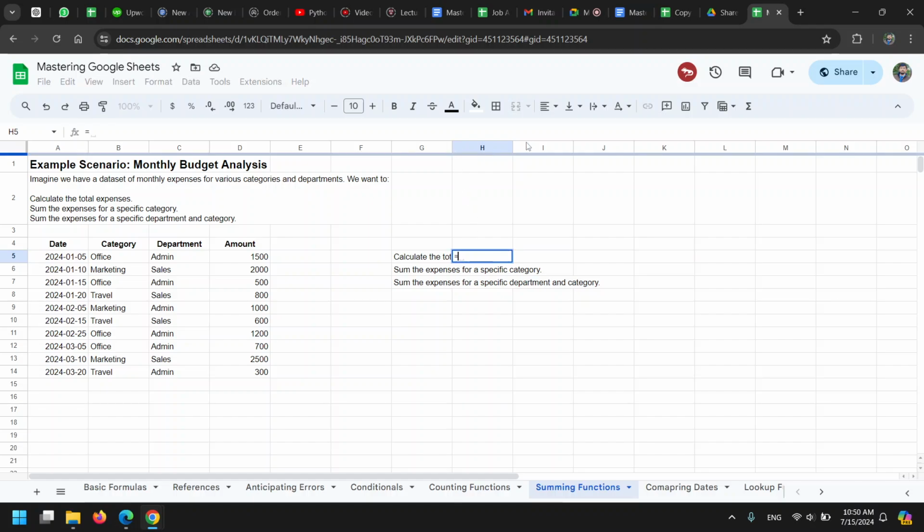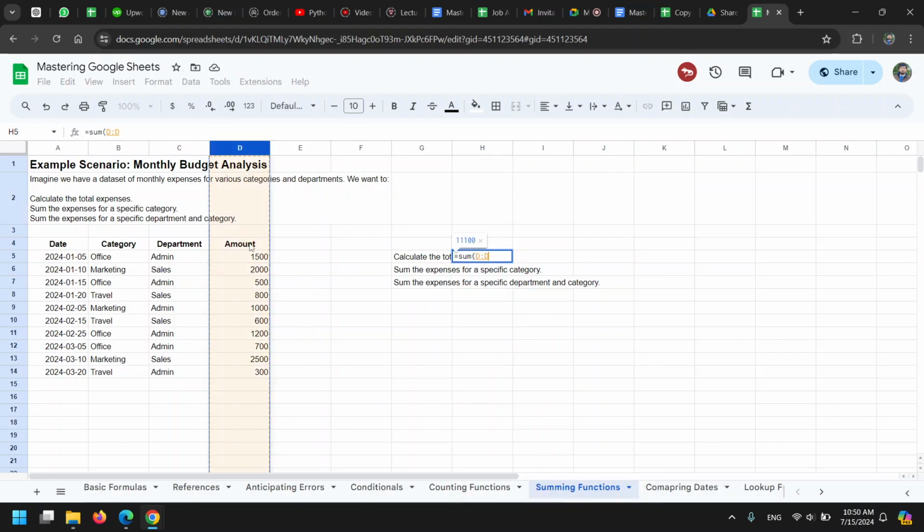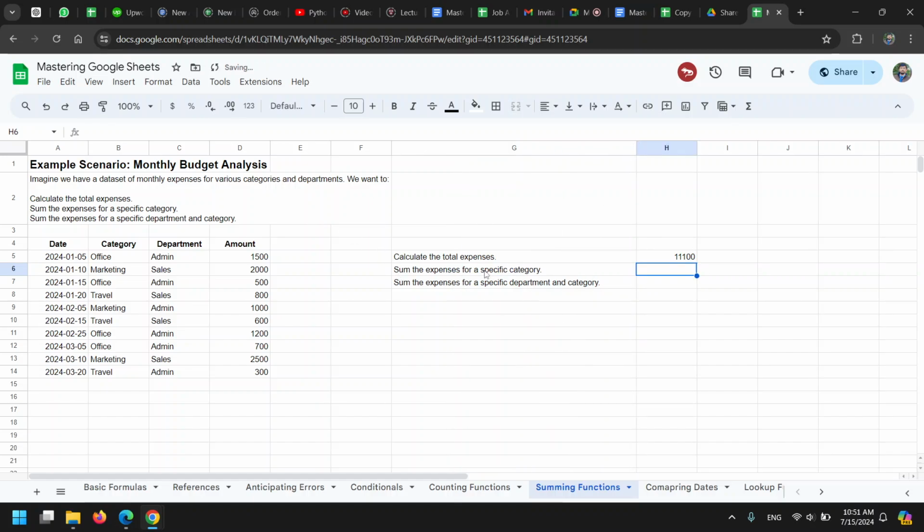To calculate the total, we can just use the sum function and an entire column, even if there is certain text. So we are sure that the text will not be summed up. But if we want to sum the expenses for a specific category, let's say for this one, we can write office here. So we can use the SUMIF function.